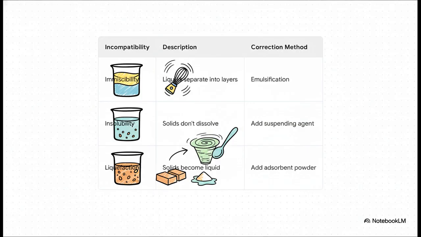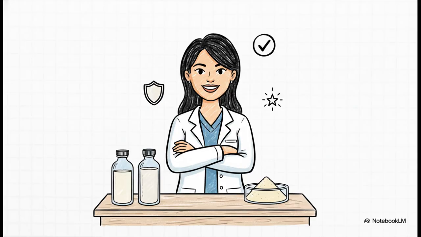That's the key. Because at the end of the day, understanding physical incompatibilities is so much more than just about passing an exam. It's about being a competent professional. It's how you make sure that every single preparation you compound is safe, effective, and stable for your patients. It's a fundamental part of the art and science of being a great pharmacist.